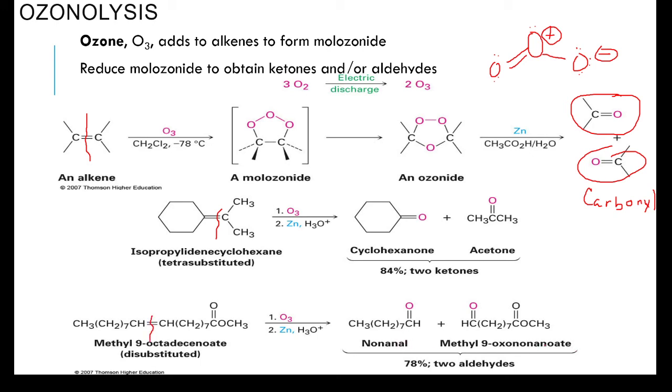An aldehyde, and since we put a double bond O here and a double bond O over here, we create an ester. So what we're going to create is carbonyl carbons. The products we could create, in theory, depending on what we're attached to, is anything with a carbonyl carbon: a ketone, an aldehyde, an ester. The only thing you won't be able to create per se is a carboxylic acid, unless this was bonded to an OH instead of an H. Then in theory, you could create a carboxylic acid.